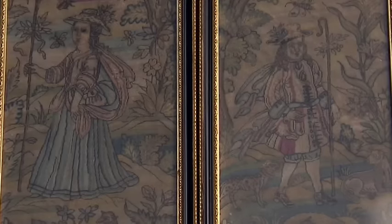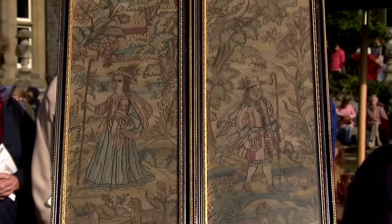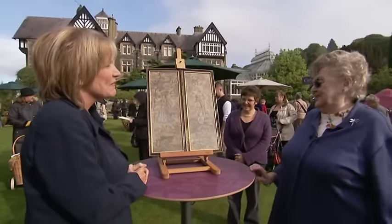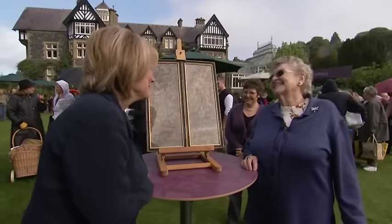I love them. I think if you were looking to buy a present for somebody today, you would certainly pay in excess of £5,000. I always thought I wouldn't do the shock thing, but I really am. Goodness. They are just so lovely as soon as I saw them. So thank you very much. I am amazed. I really am. Well, I certainly think you had a very good eye in 1967. Thank you.